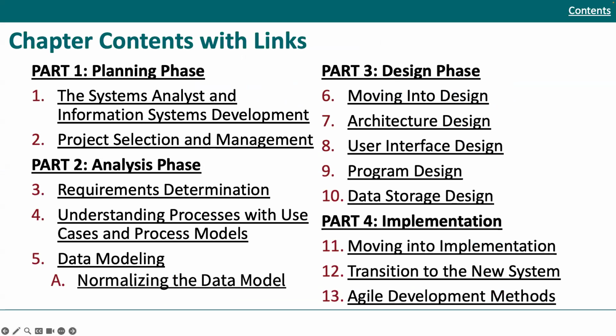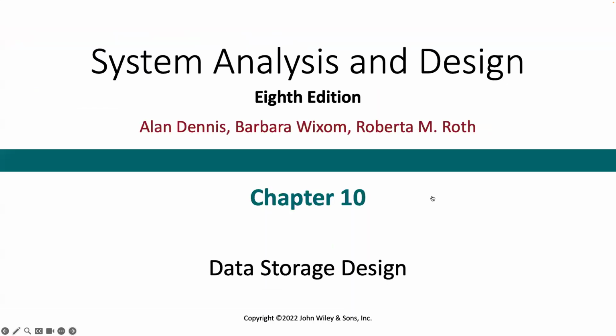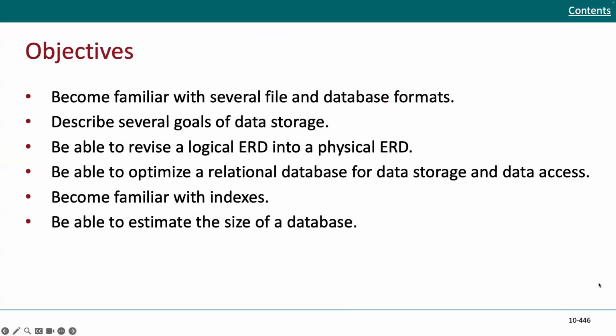And so we've covered various aspects of what we would need for an effective information system. And the last part is looking at the data storage design. So let's get into this material. Another important activity of the design phase is to design the data storage component of the system.